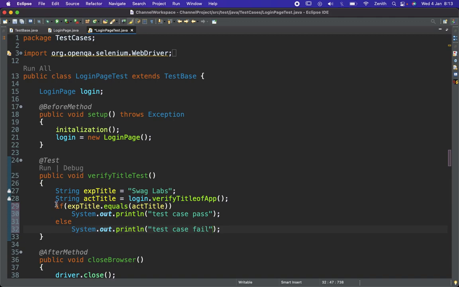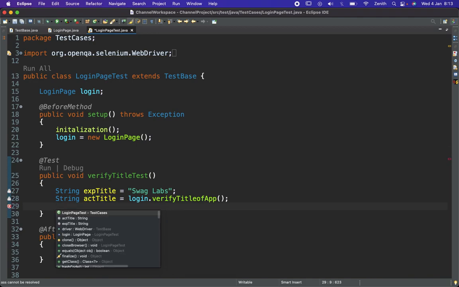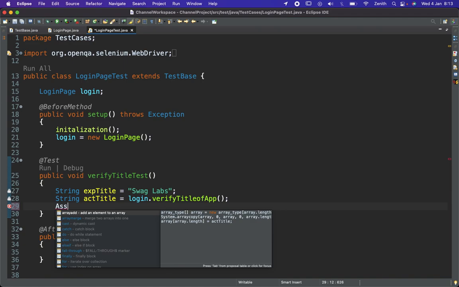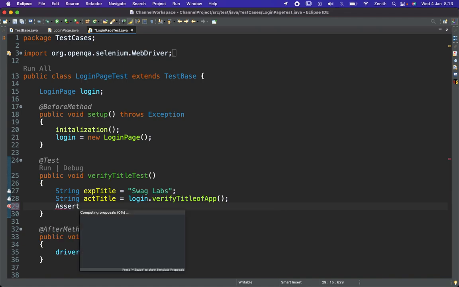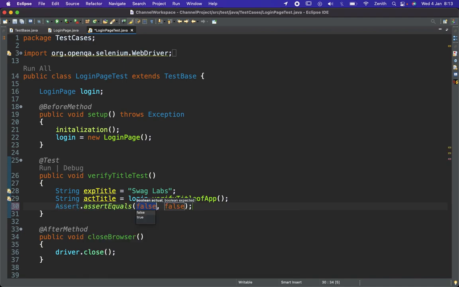This is a four-line code, and in a framework we never write code like this. So we use assertion. We'll delete this and use the Assert class over here: Assert.assertEquals, and here I will compare these two values, expected title with the actual title. So now our test case is completed.